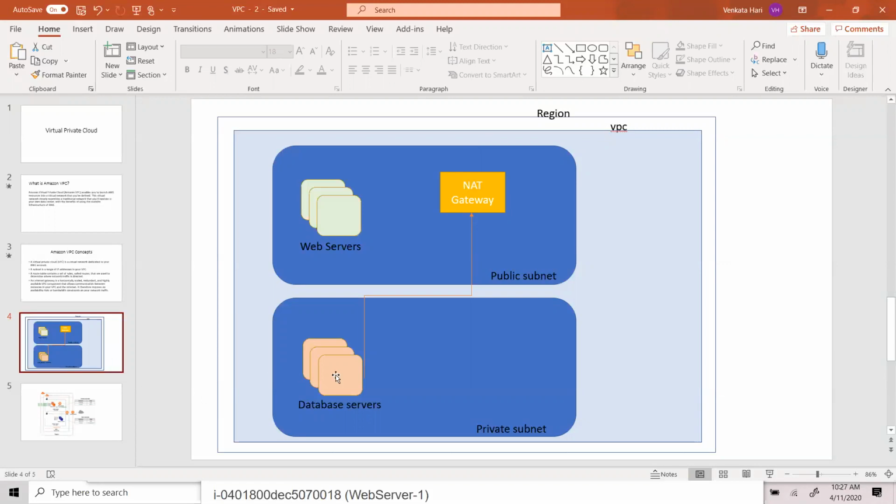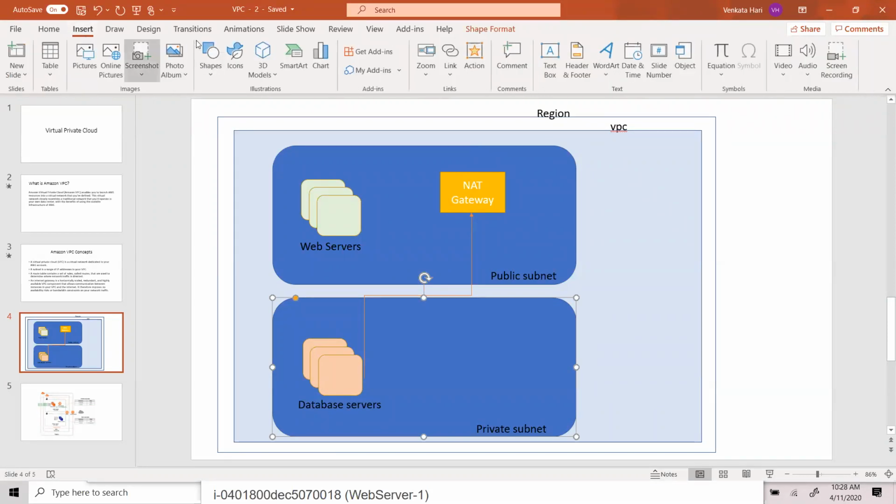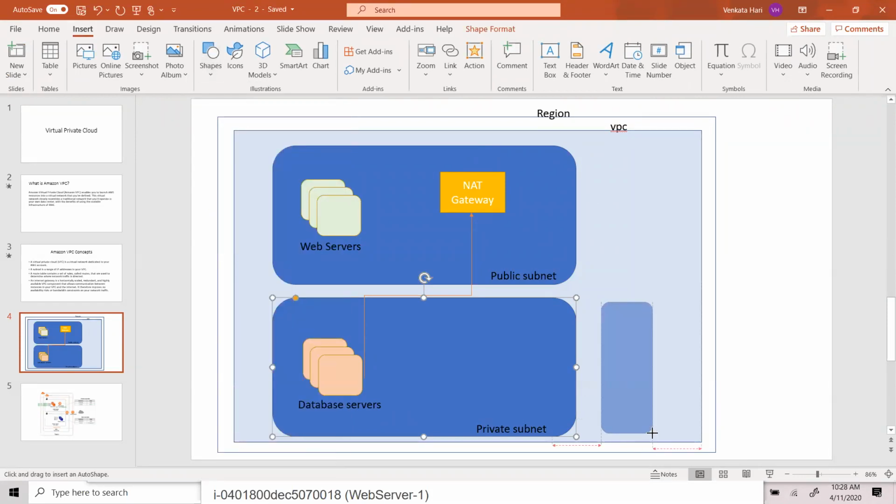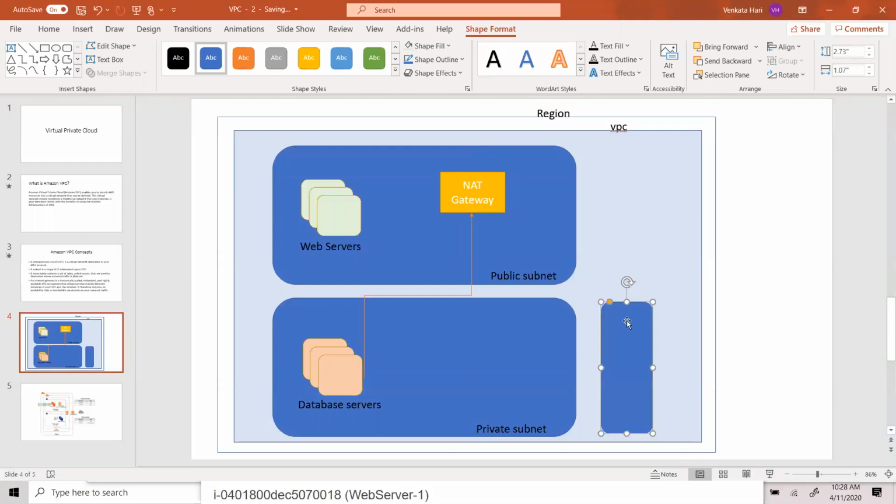So all these database servers are in a logical IP range called a subnet, right? This is a private subnet. All these guys have a subnet, and you have your rules associated in the form of this route table. Your route table is attached to your private subnet. So change your route table routes and attach your NAT gateway. Does it make sense? Like how we just attached the NAT instance.